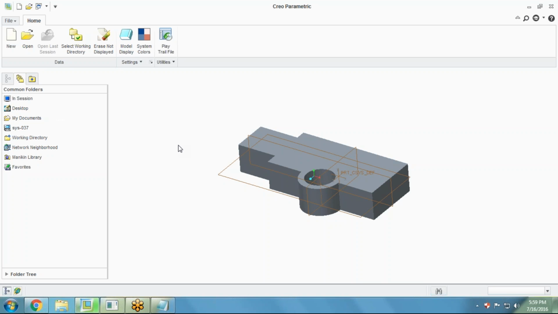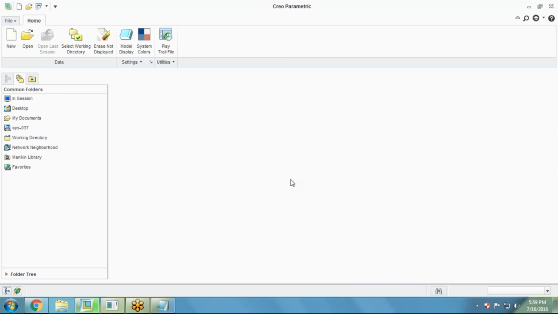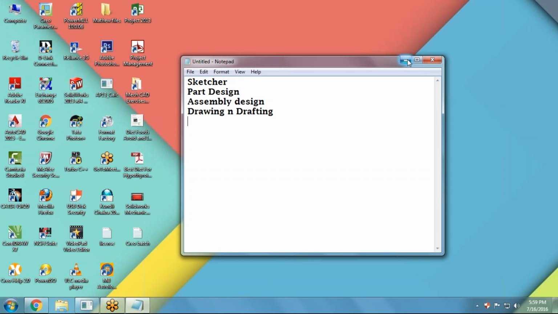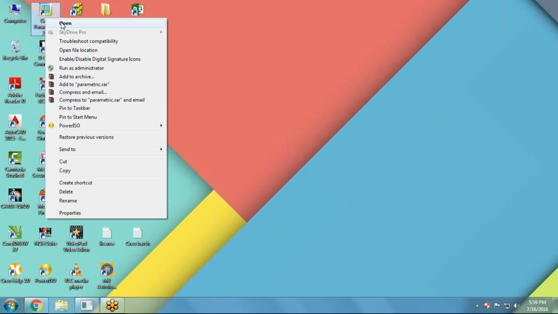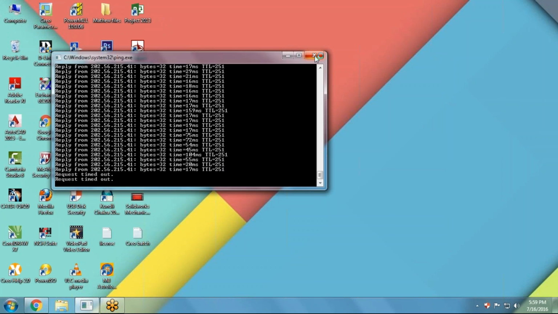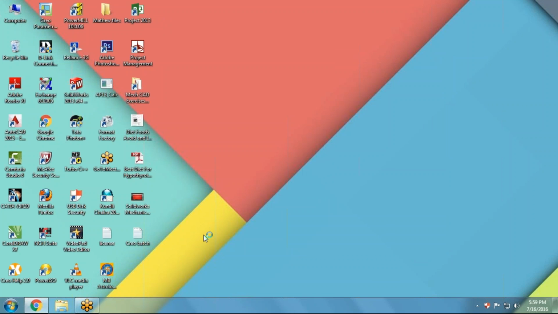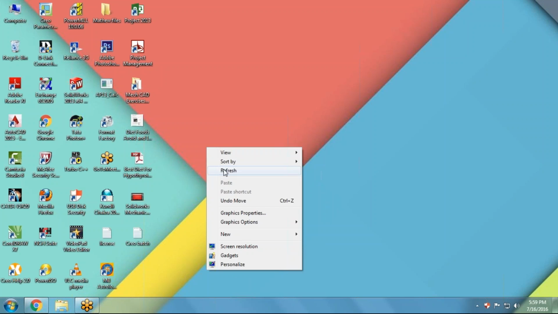Yeah, so we are starting with the sketcher. First of all, you have to work on the environment here. So you can see we have opened the software from where I'll show you. I'm closing the software first of all. And now this is Creo Parametric 2.0. I'm right clicking on this icon, open. Initially it takes time to open.